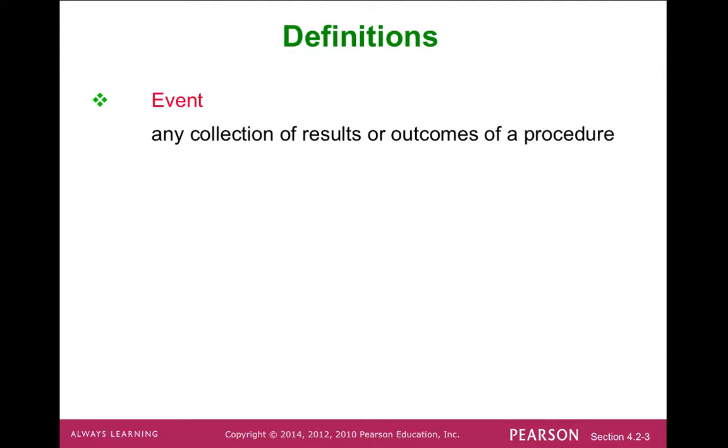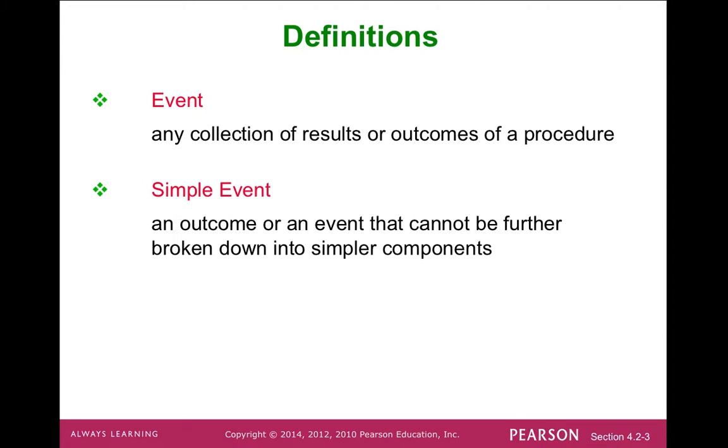Okay, some definitions to start. First things first, what is an event? An event is any collection of results or outcomes of a procedure. Now, procedure might sound like a fairly clinical term, but as we'll see, all it really is, is whatever happens to be happening, and the event is the different outcomes that are the possibilities of that situation happening, I should say.